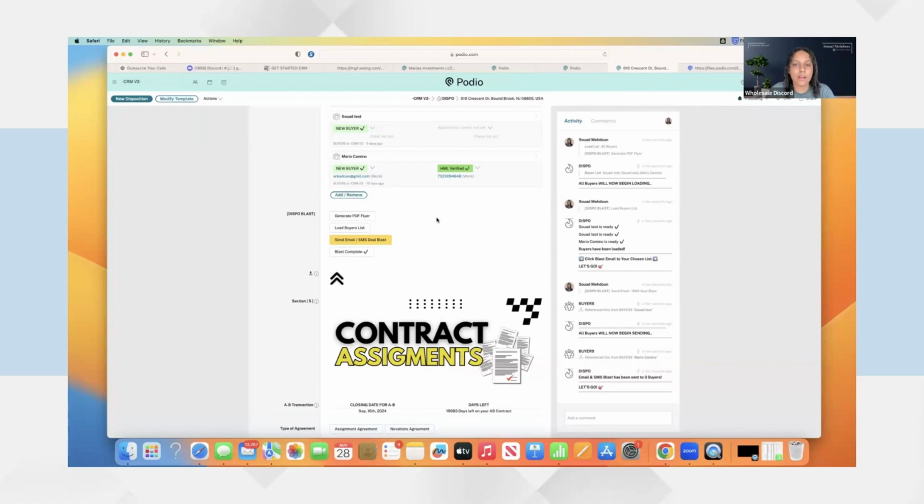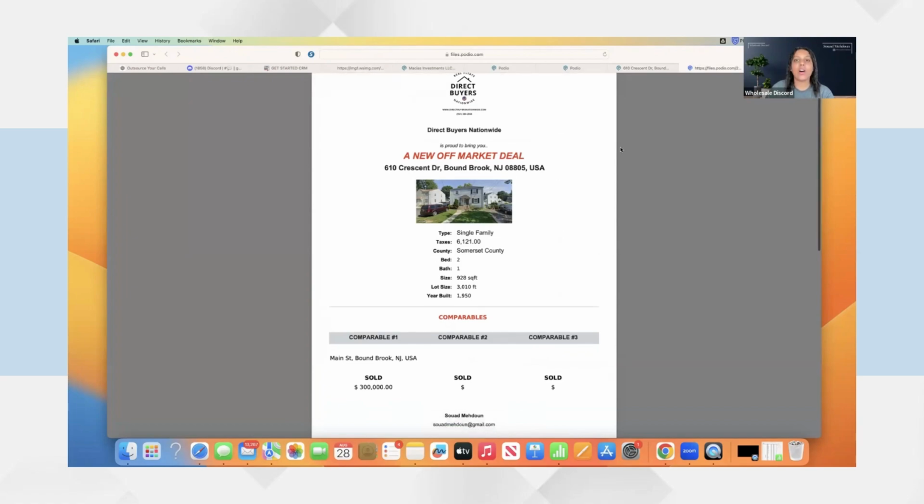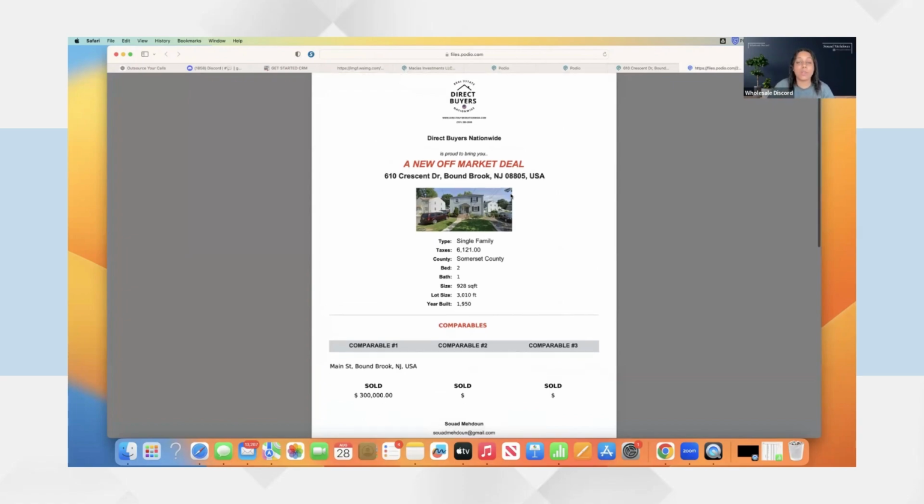They get an email of everything that you see on here. The first thing I always recommend is generate it, view it, and see if there are any mistakes or errors, so you don't send the wrong information. Then when you've checked it, send it out to all your buyers, because you never know. Even though someone says that they only do fix and flips, and let's say this deal was a rental, I would still send it to them, because you never know. Sometimes it might just be a really great deal and you don't want to lose out on any buyers because you're choosing who to send to and who not to. So just send it to all your buyers.